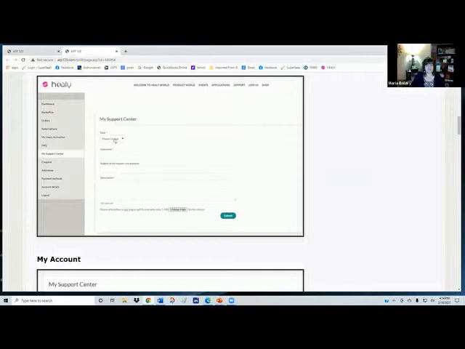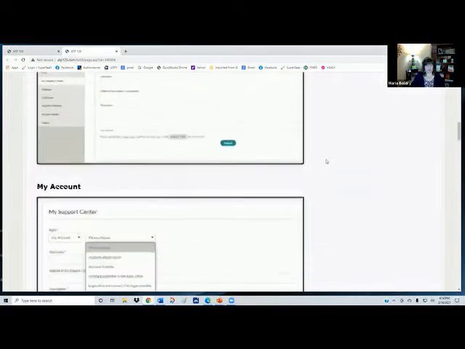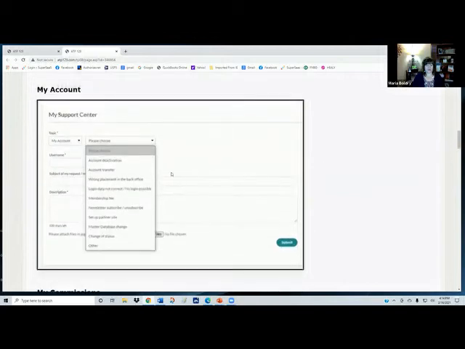The first thing you have to do is choose a topic. Okay, so we're going to do that right here. I'll go down the list of topics. When you click on topics, it actually has a pull-down, and I guess I didn't put that one in here. I'll get it in here tonight. But the first one that comes up is My Account.